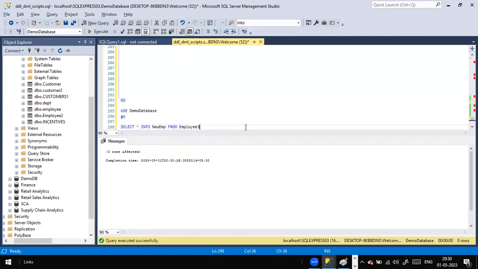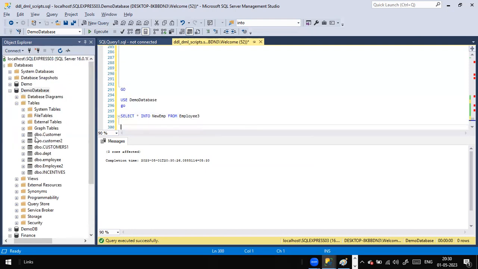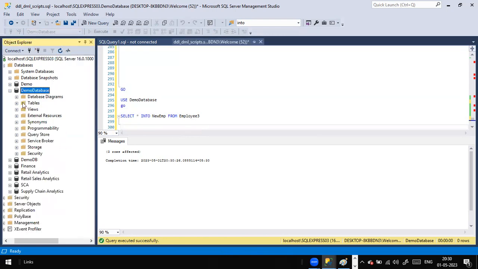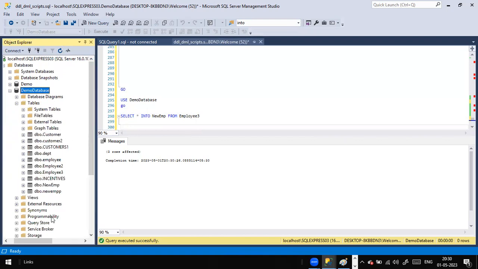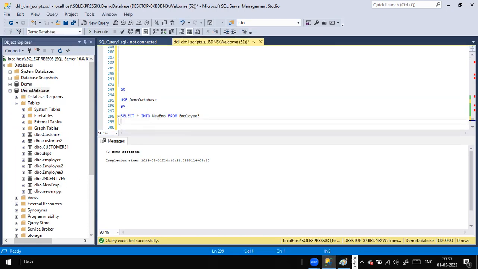Now on the left side, in the demo database, if you need to refresh it and expand the tables, look at NewEmp. Forget about this other one. This table got created here.